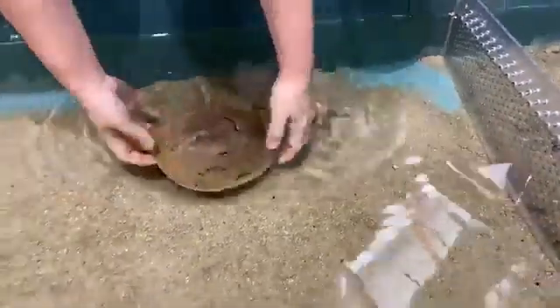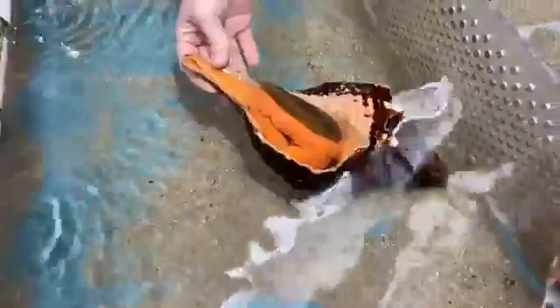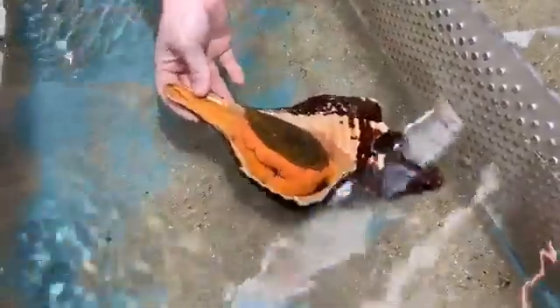As we wrap up — those guys over here are hermit crabs. And over on the other side, what is this guy? This is a Florida horse conch — it's a type of snail. He's still hiding in his shell right now, and we'll talk about the horse conch at some point.